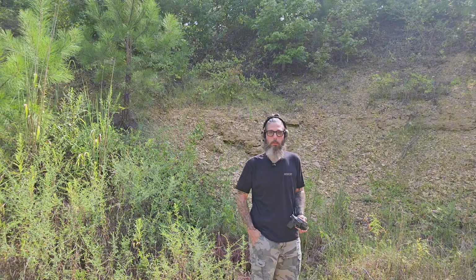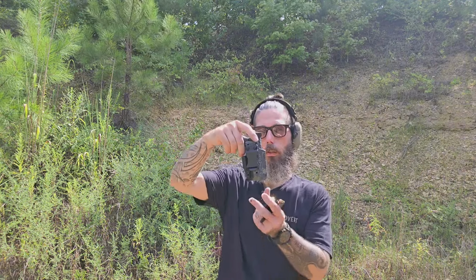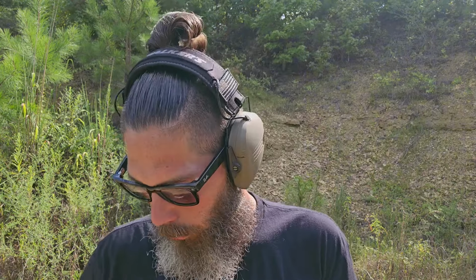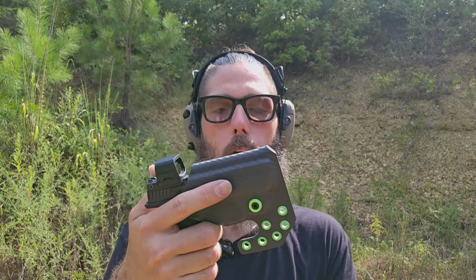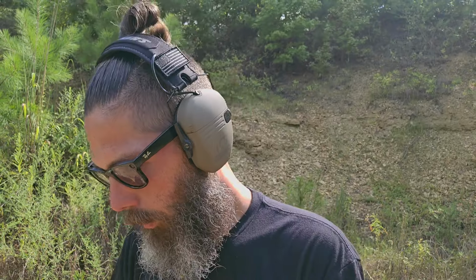So I am not the fastest with this because I normally wear this holster. I just like this one a little bit more. I wear an appendix and you can't see it at all. So that's what I normally wear. This one, it's cool, don't get me wrong. I like the fact of it. But I just like the other one because I normally have my wallet, my phone, something my daughter's handed me to hold on to with it. But let's get back down to it.